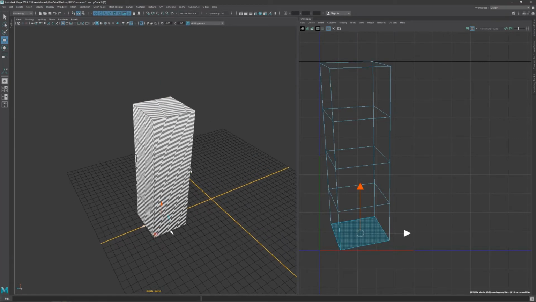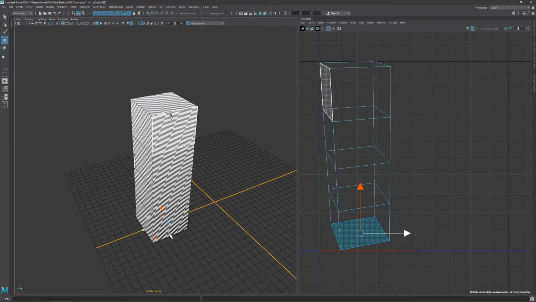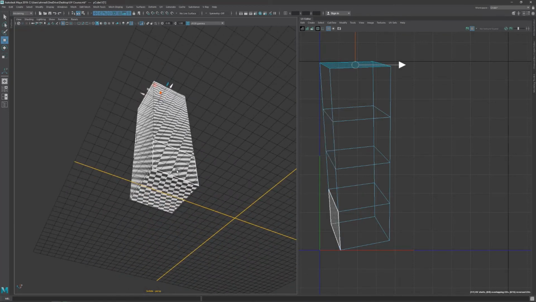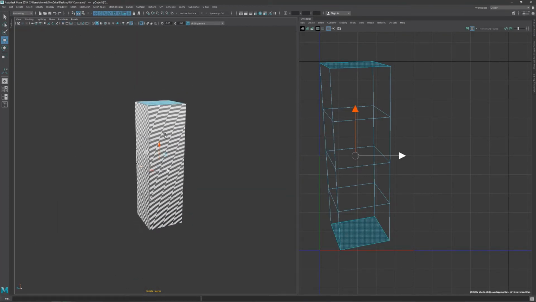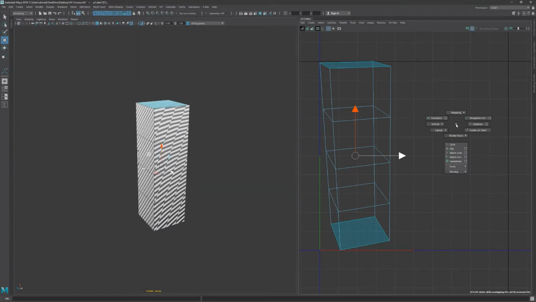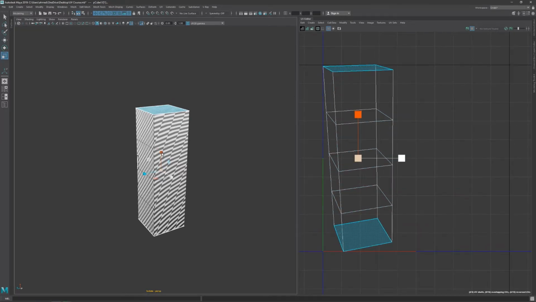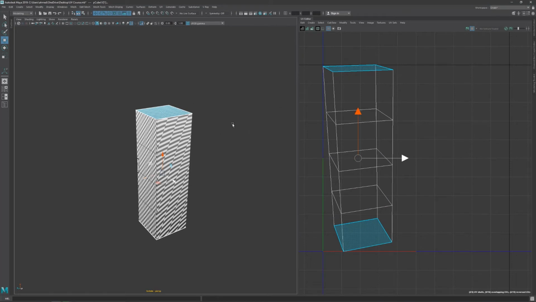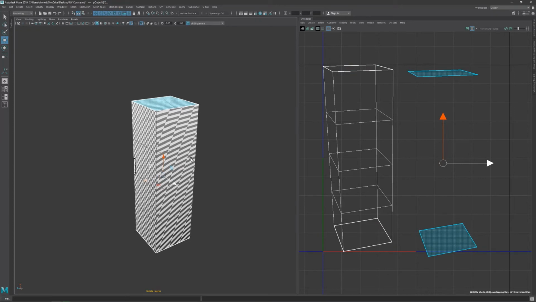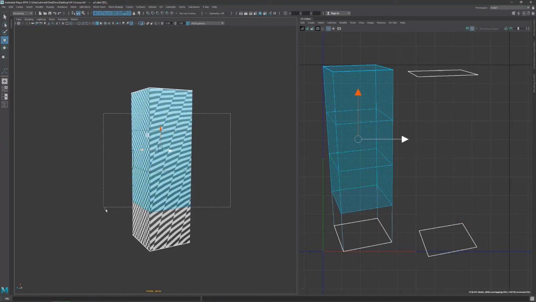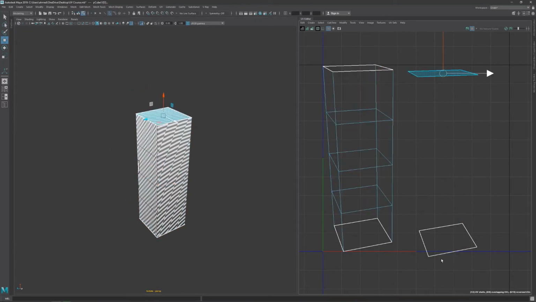I will pick the start and the end, hover over here, shift right click and create UV shell. This process lets you cut the start and the end from the body, or the mid level of the shape. Then drag it here to see it and unfold it with shift right click and unfold.